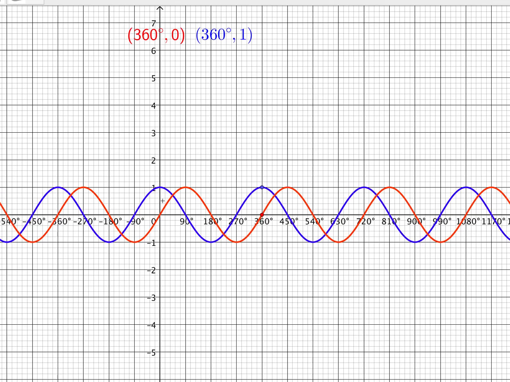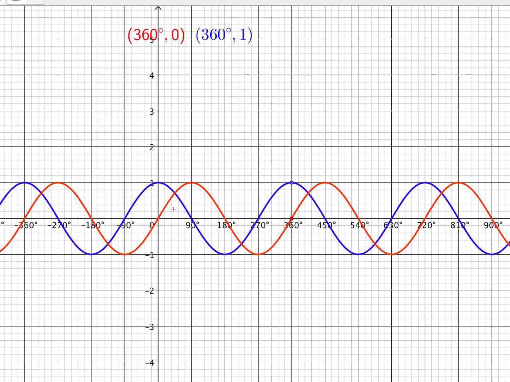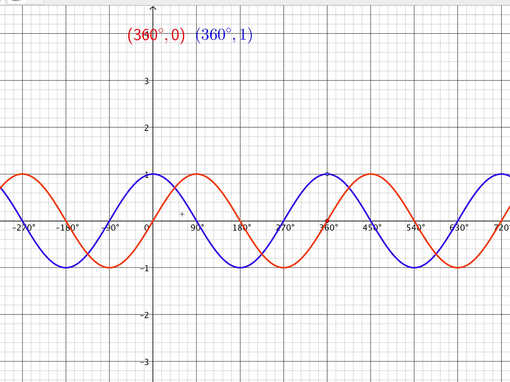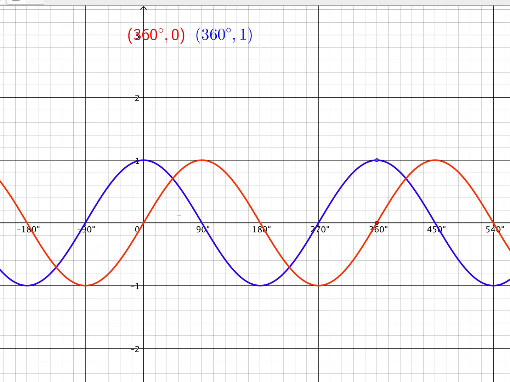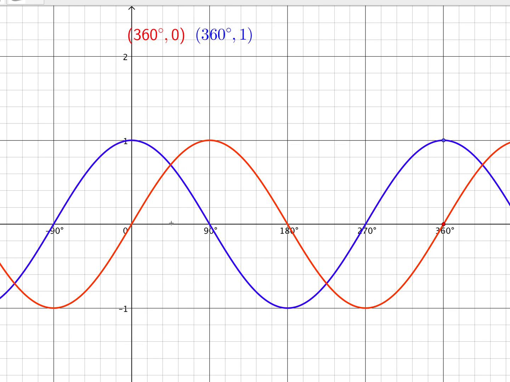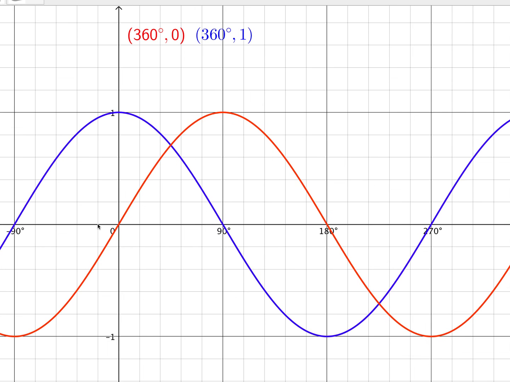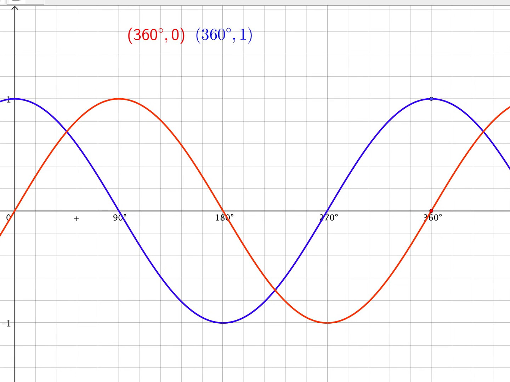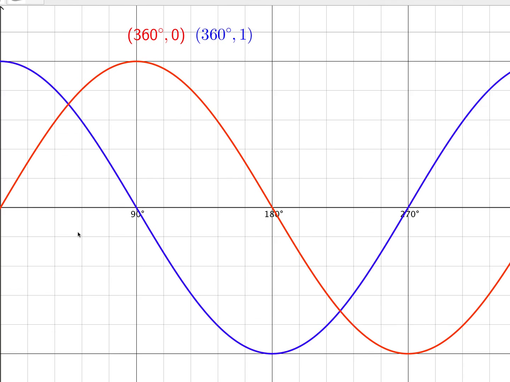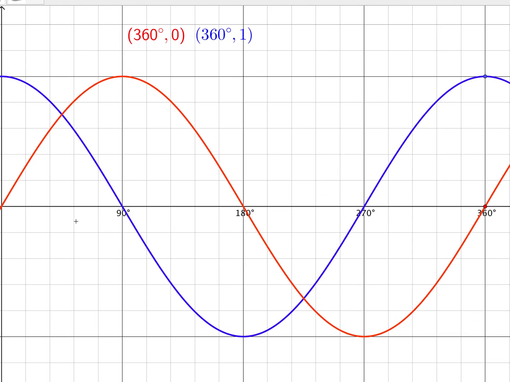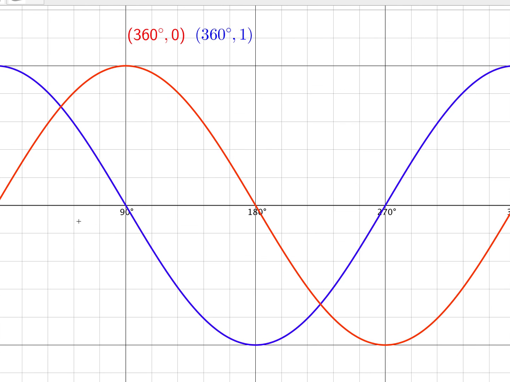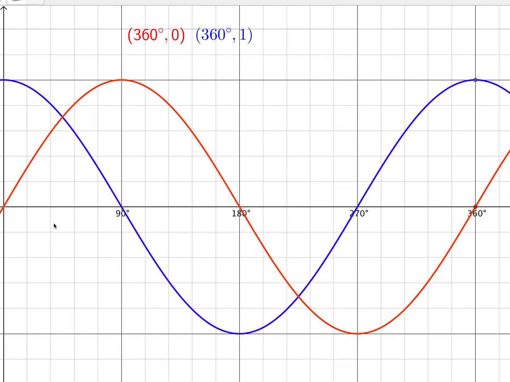So that's the appearance of the two graphs. What is important is you get to know the graphs between 0 and 360 degrees. I'm just going to show that section in there. Can't get any more accurate than that.